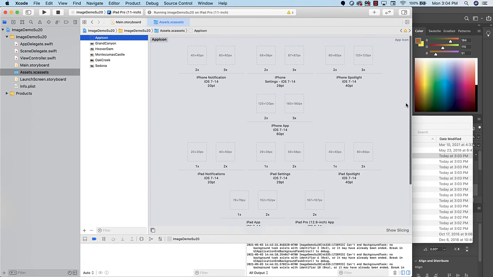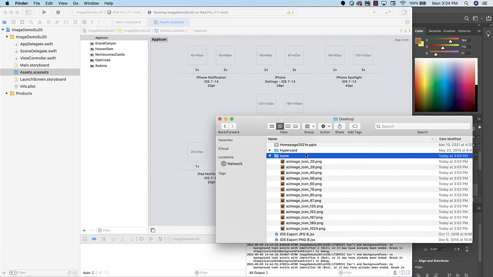Go to the app icon, and now I can take these different size icons and drag them where they need to go. So you see this first one is the 40 pixel.